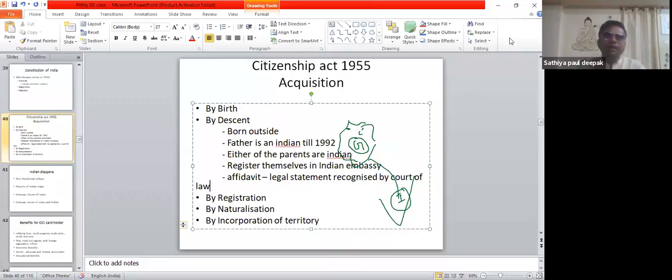A green card is a long-term visa in the USA. Short-term visa is called a visa. For a long stay in another country, it is called a permanent residential certificate, PRC. In the USA, they call it a green card. So a person holding a green card in the USA can hold on to Indian citizenship.